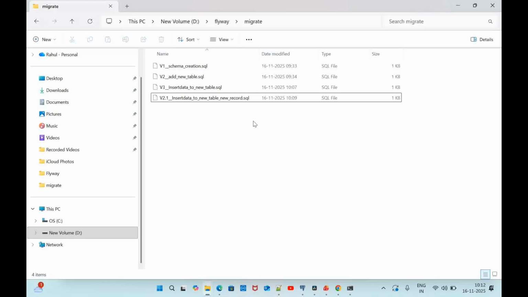Okay, so this is a very powerful and very useful tool, especially for data migration from your lower environment to a higher environment. So as a next step, in the next video I'm going to create a very simple pipeline using GitLab, which will give you some more clarity on doing the data migration using Flyway from one environment to another. The pipeline is very simple.